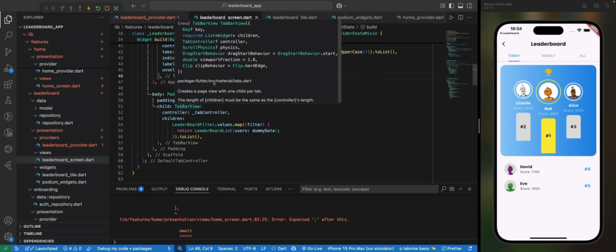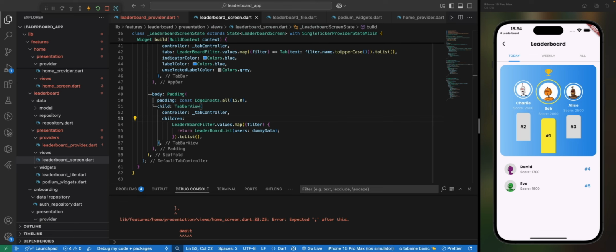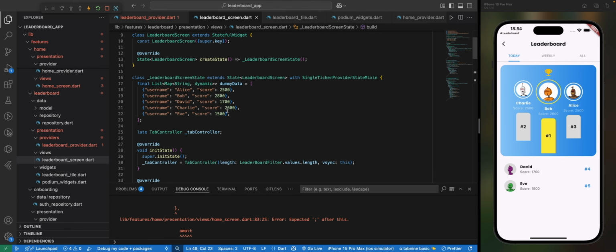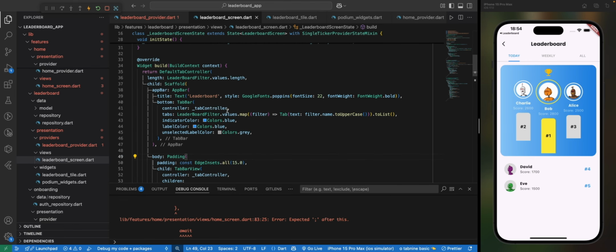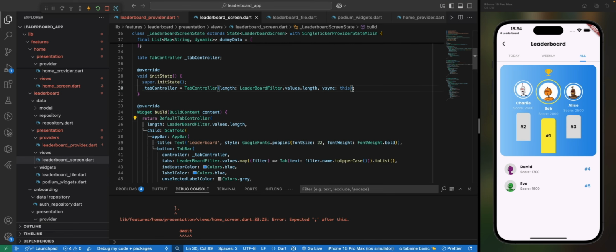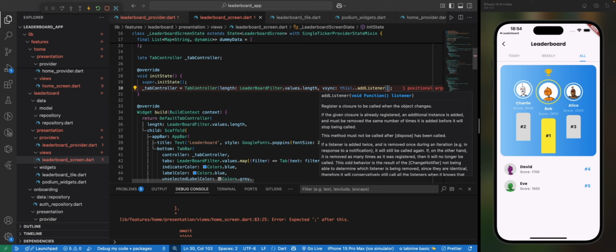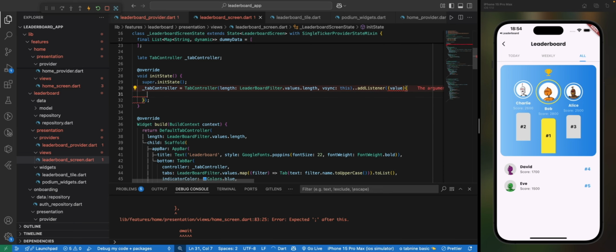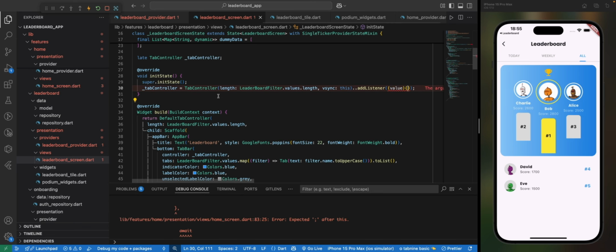On tab bar, there's a point where we need to call filter. We need to be able to get comment filter. Okay, we can add listener, right? Okay. All right.